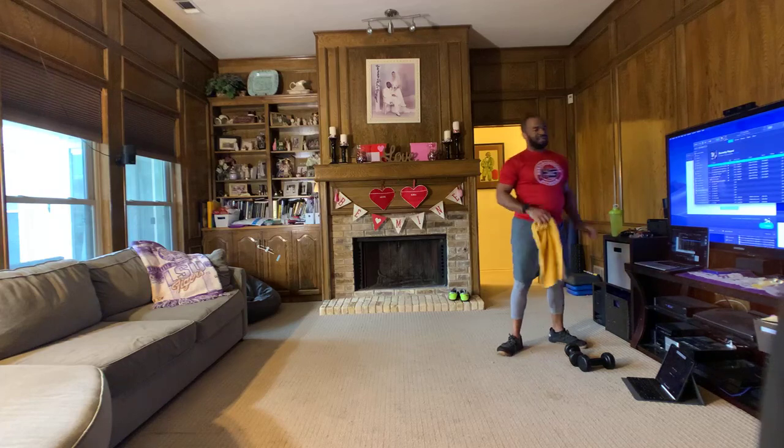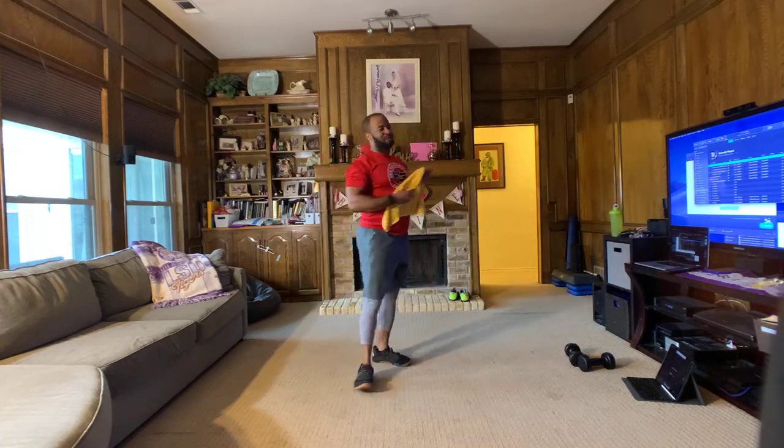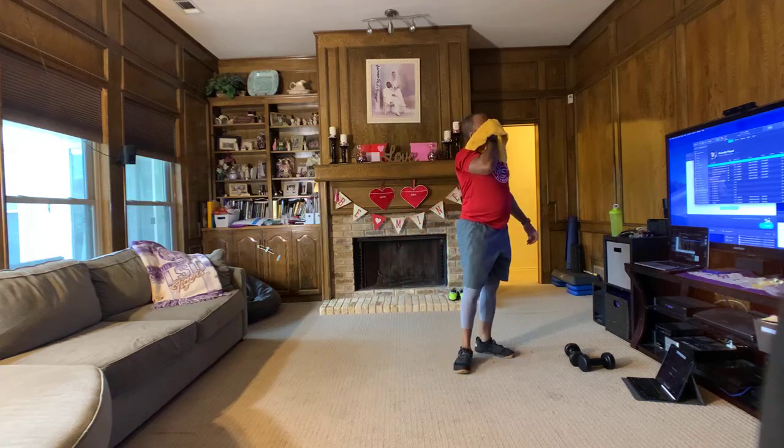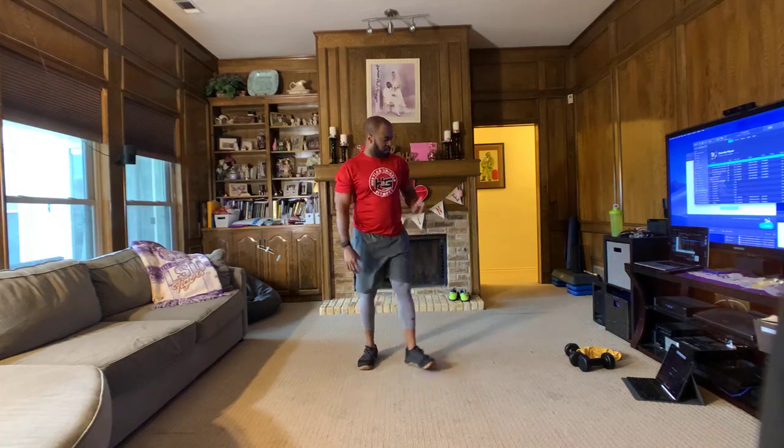Exercise 9. Let's go. Four HIIT exercises left, folks. Alright. Next exercise will be a squat to upright row.